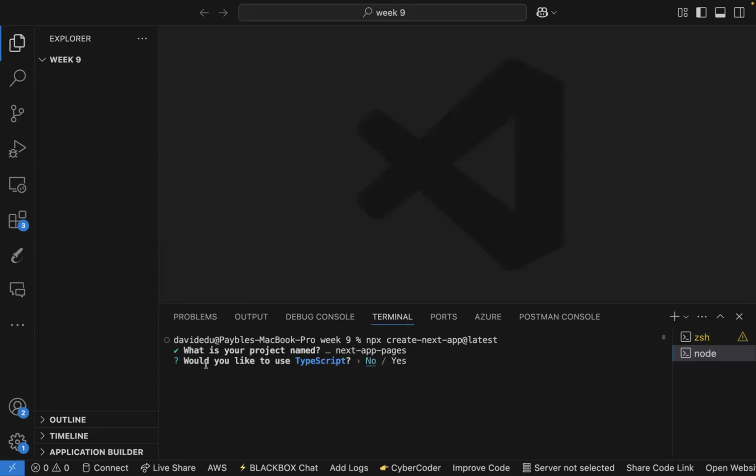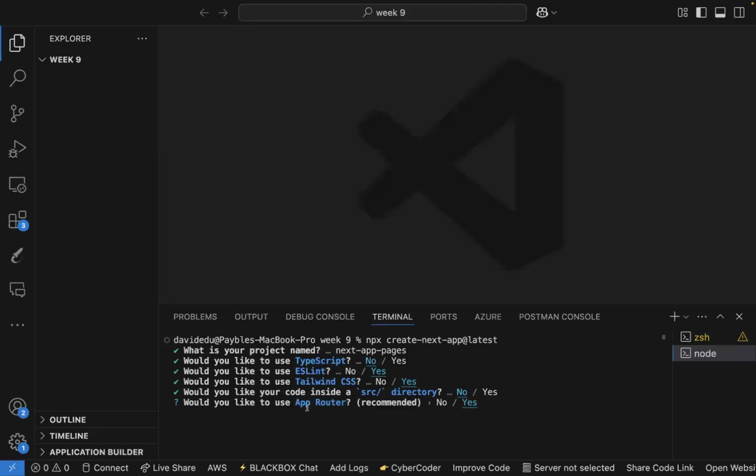So the next question will be if you want to utilize TypeScript. Basically we are working with JavaScript in this class, so we would say no. Then you can add ESLint to help you keep to the coding standard. Then add Tailwind, and then we don't want to use SRC.